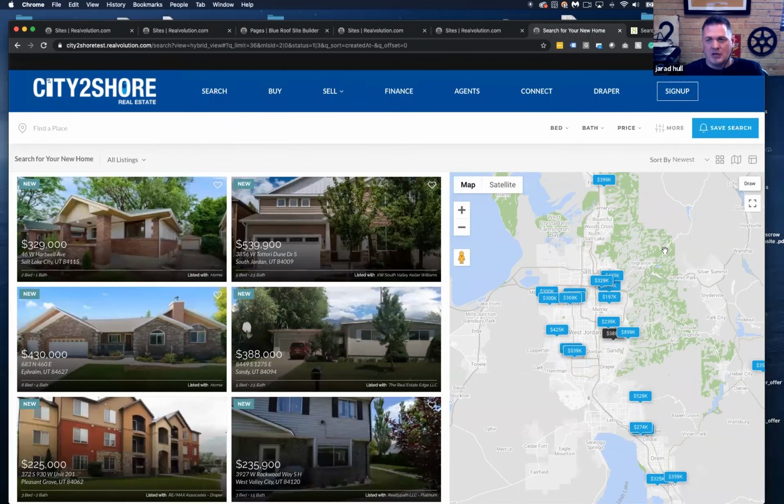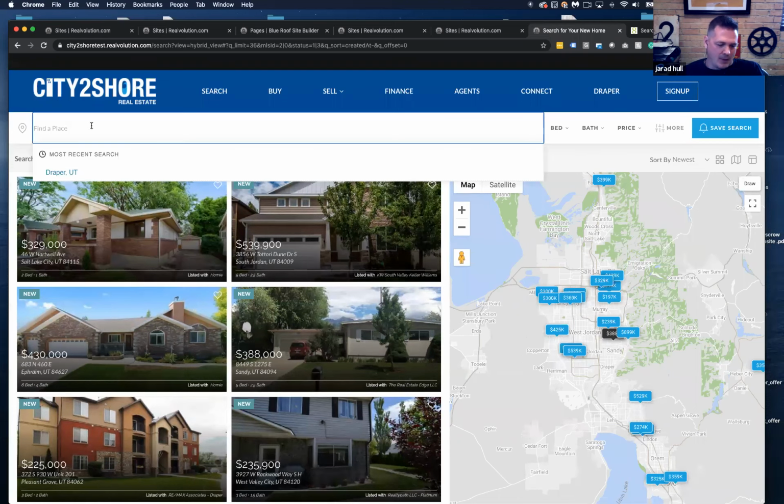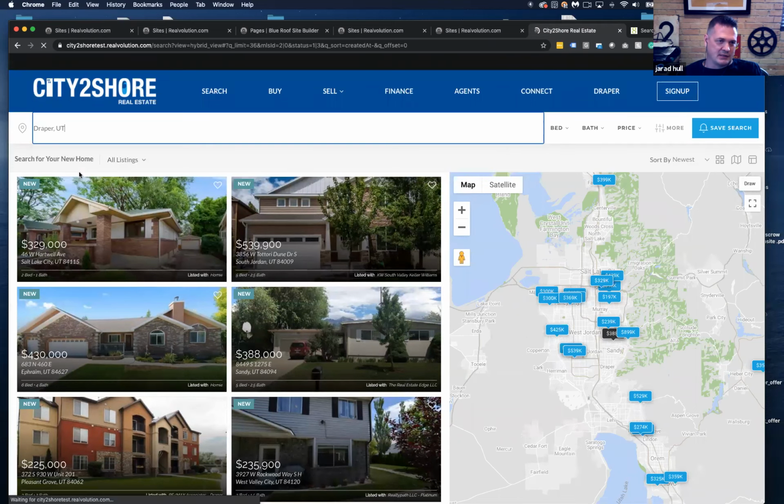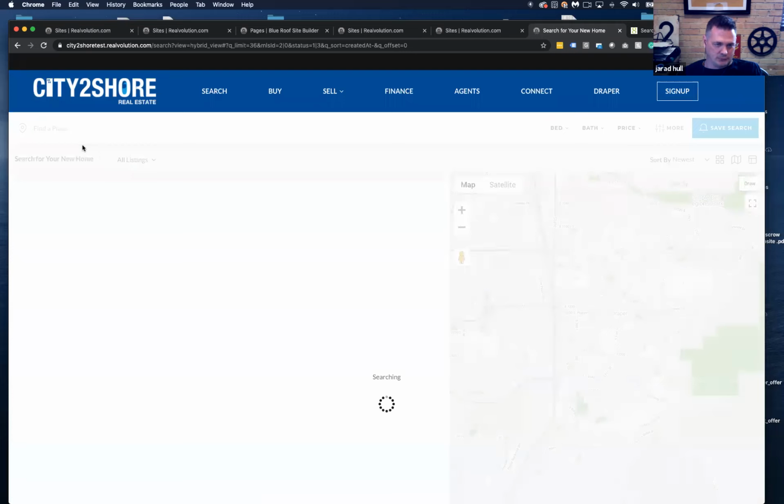Now, let's say I want to get a little bit crazier and I want to have a specific type of search be my default. So let's say, for instance, I only work in the cities of Draper. I can go and add that city in here.